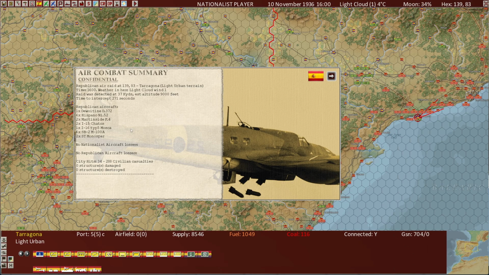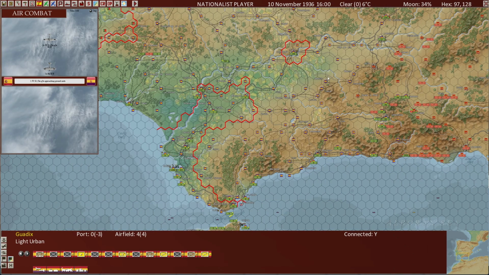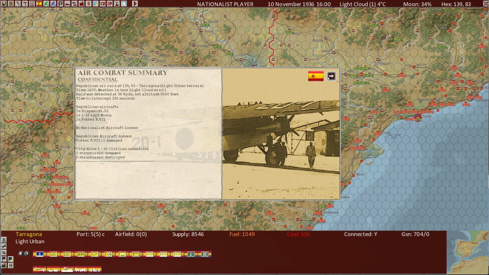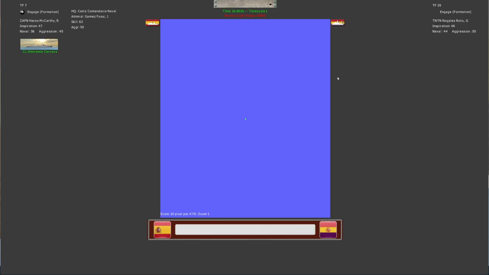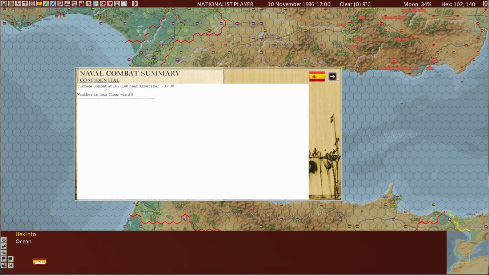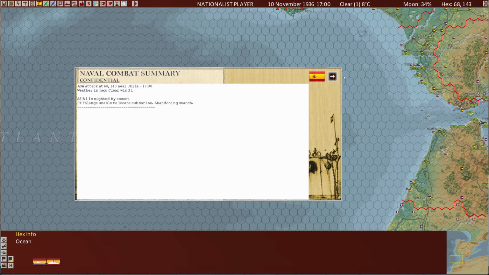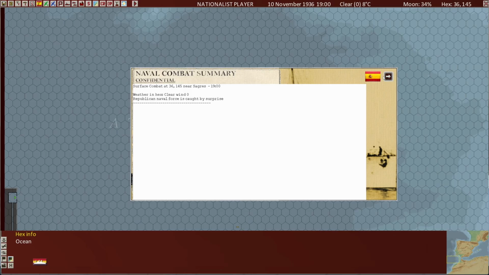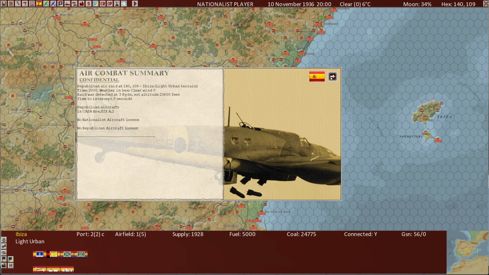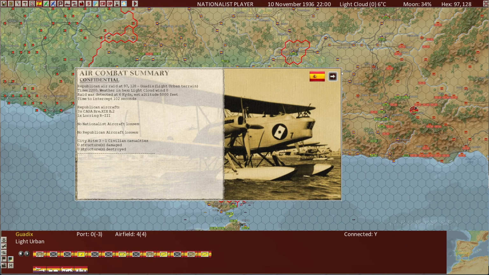That's a huge raid. Feel sorry for the people in Tarragona. Okay, good hits on the Republican fleet there. Go on, finish her off. She keeps escaping. Quite good for a burning ship.